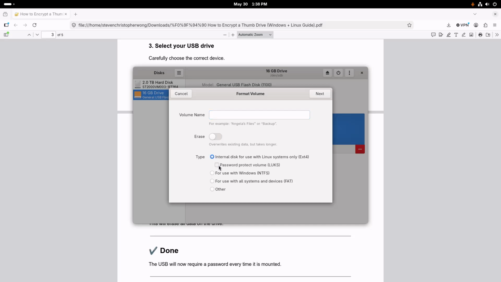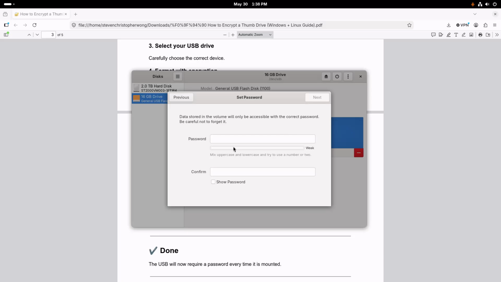ext4. Password protect volume with LUKS. That's where you go. So when you download this, the GNOME Project, select the extension for password protect volume with LUKS, and then you do the volume name, Steven's file. Hit next, and then it'll prompt you for a password.